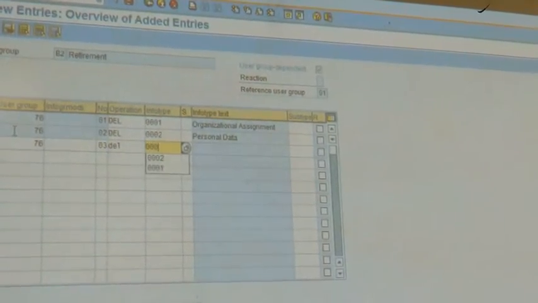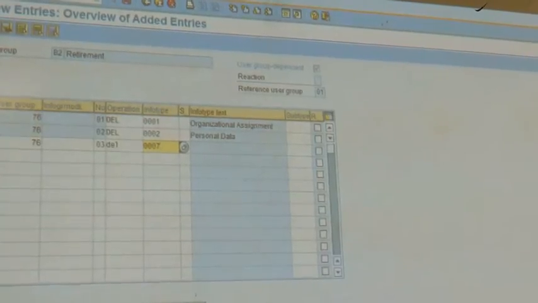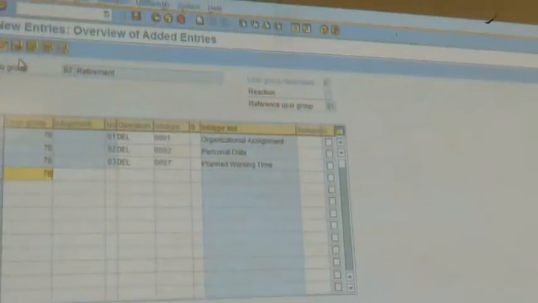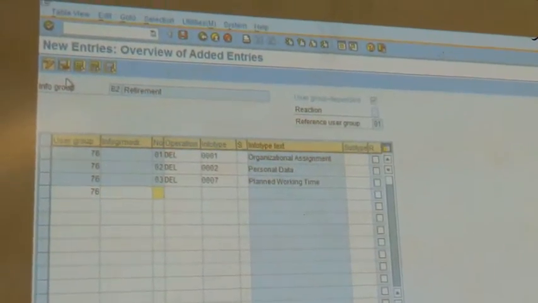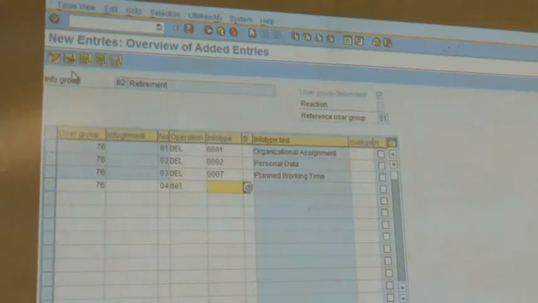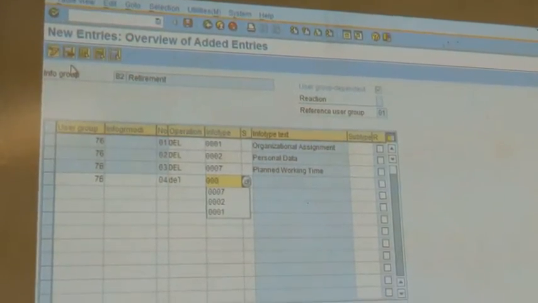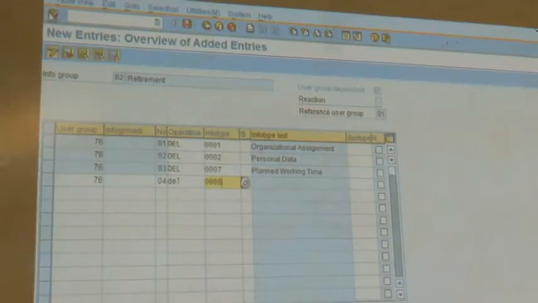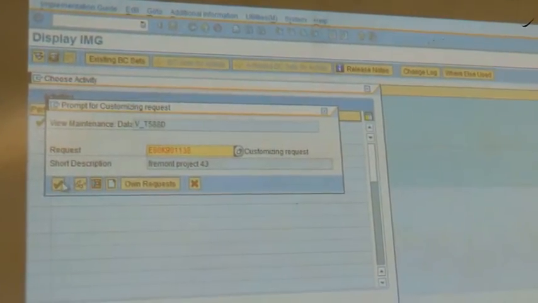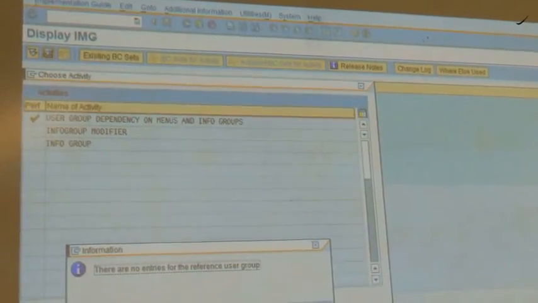Delete. 0007, which is planned working time. 76, 04 sequence number. Delete. 0008 info type, which is basic pay. We will save these entries and put in my container.